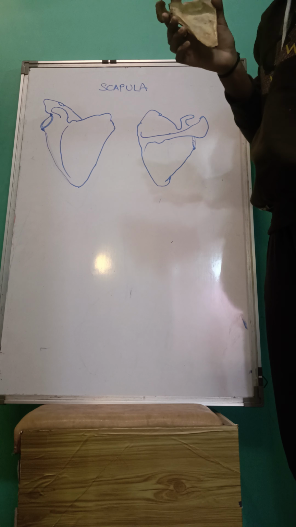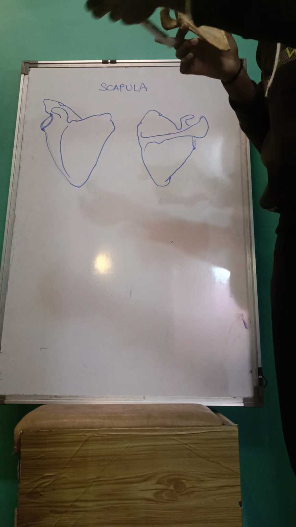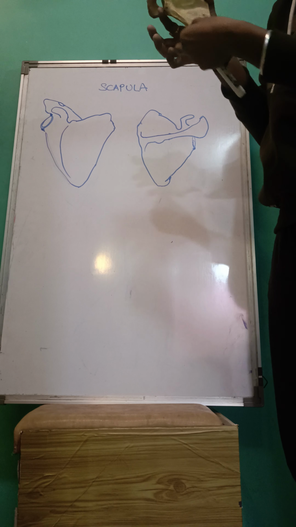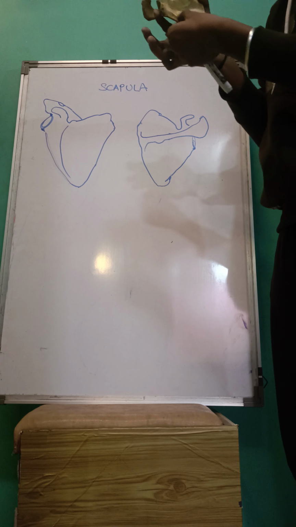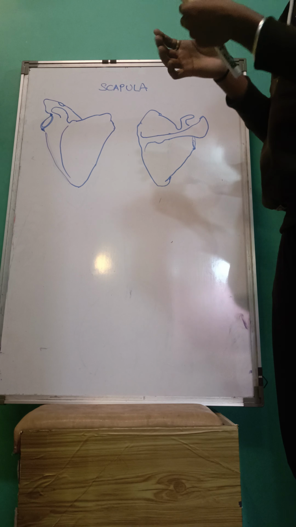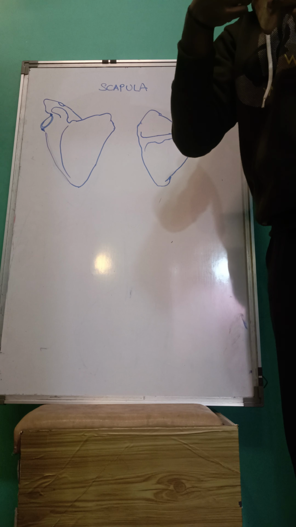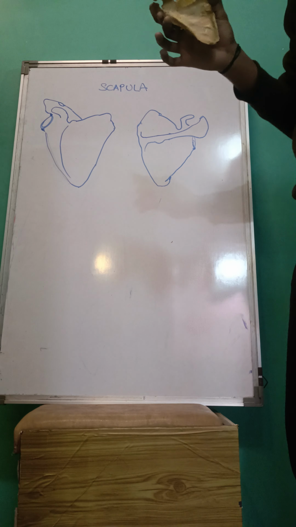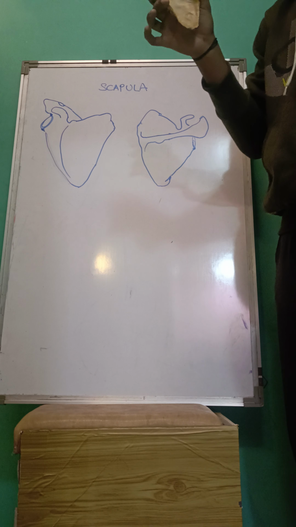First of all, you should know that this is the glenoid cavity, and it should face laterally and forwards, like this. Then the lateral border is thick and the medial border is thin, so the thick border should face the lateral side. The spine of the scapula should face posteriorly. So this is the perfect position, and it is the scapula of the right side. That's how you determine the side of the scapula, and it is the anatomical position that you should hold.